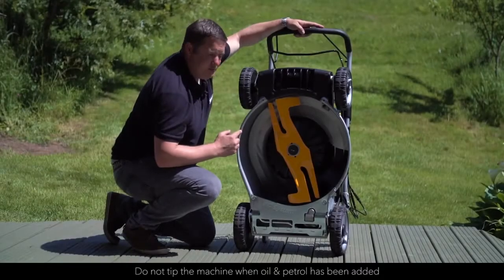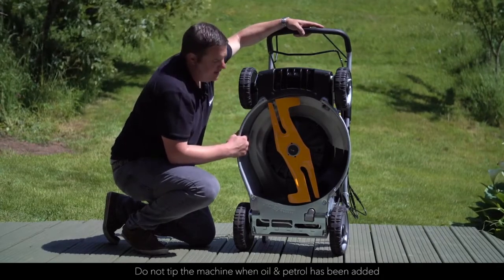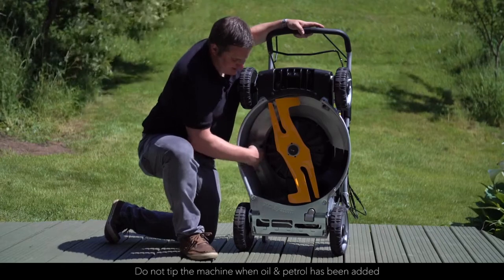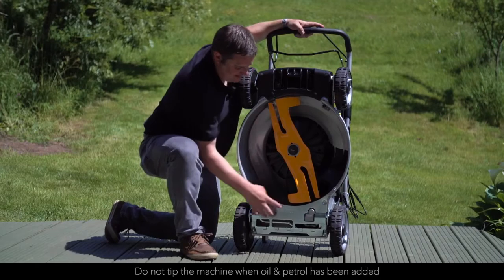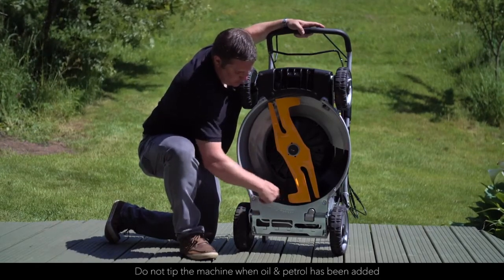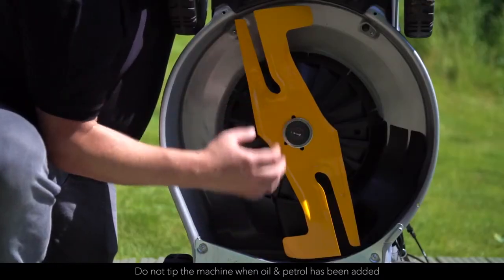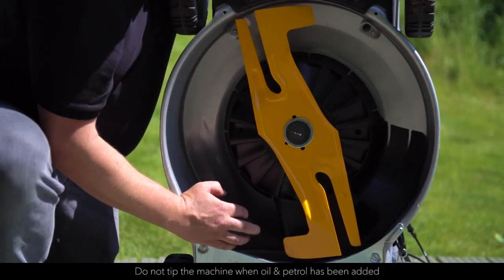This machine has got our premium chassis. This premium chassis is what we call a hybrid chassis. It incorporates a heavy duty galvanized deep drawn steel with a really deep cutter deck onto a rear aluminium chassis. This part of the chassis is really, really good. It's very rigid, and it gives you a nice wide chute so that we can convey much more grass into the grass box. Combined with the air being drawn down from underneath the engine, we're getting much stronger, better grass collecting capabilities.